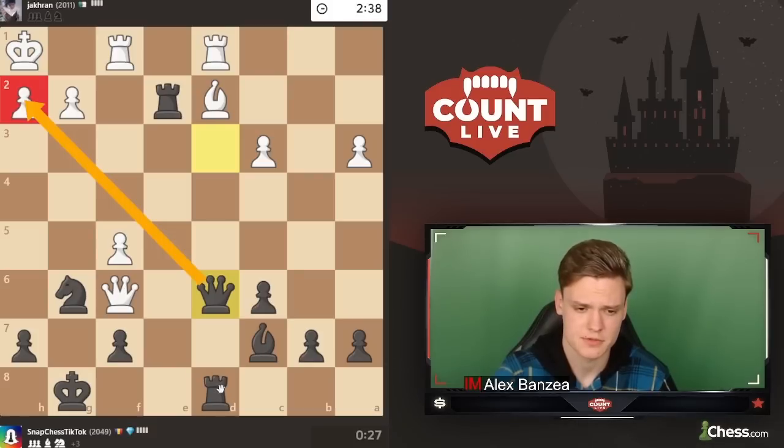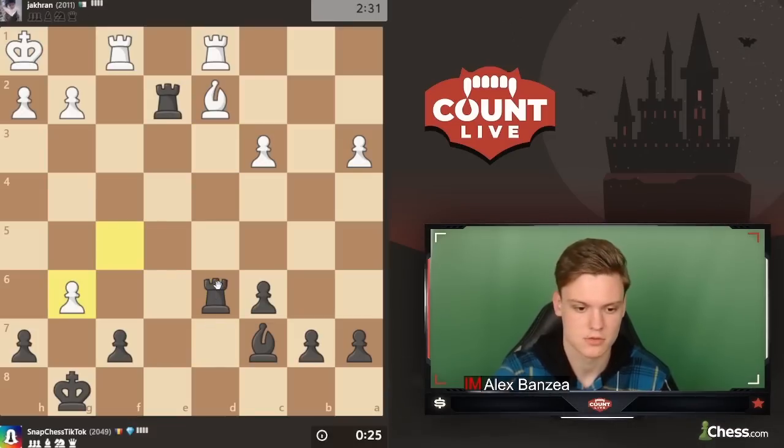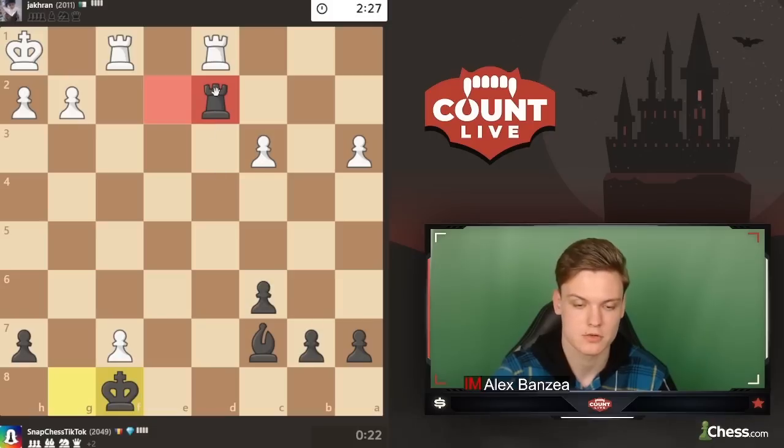27 seconds left. Still not an easy win with no increment, but I'll do my best. At least we're stopping his pawns. Yeah, just taking on d2. King f8 is important. He has to trade a pair of rooks. Then we collect his pawn. Should be an easy win.